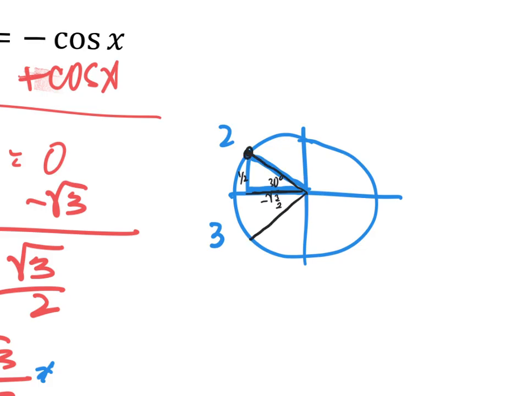But also it's negative root 3 over 2 at this other angle here, and that also is a 30-degree angle. But we have to find what the angle is from 0. And I know a lot of this you can kind of do in your head, but I know this is 180. So this angle right here, which is 30 away, is 150. And then the other angle that's 30 more than 180 is 210.